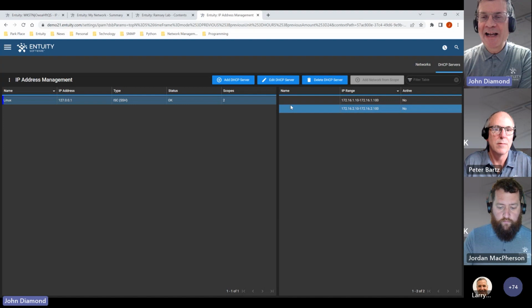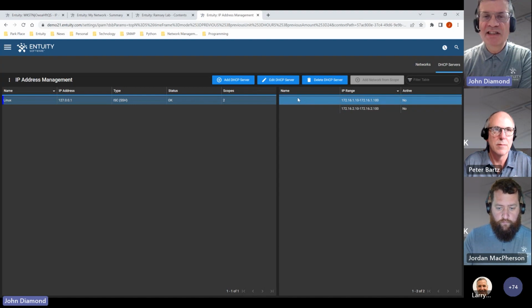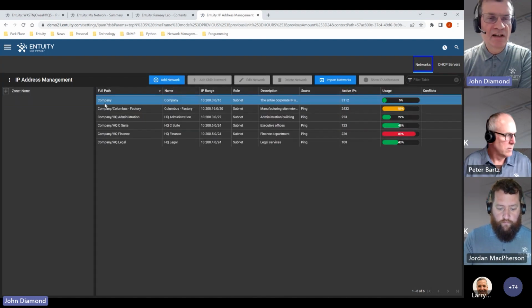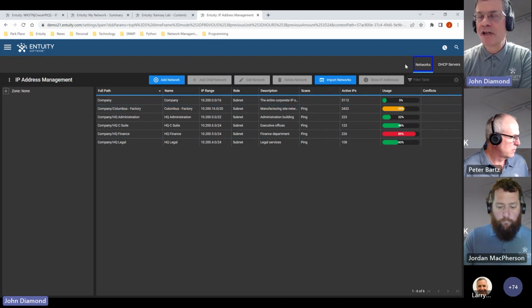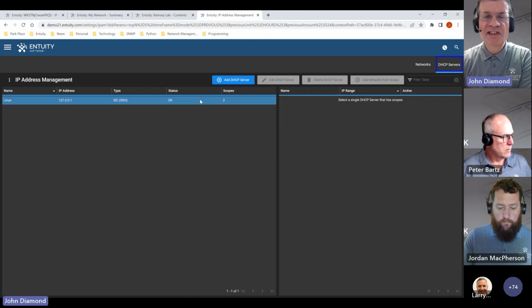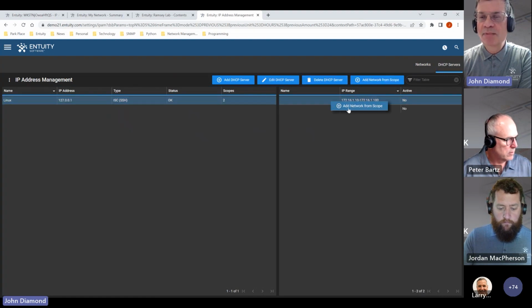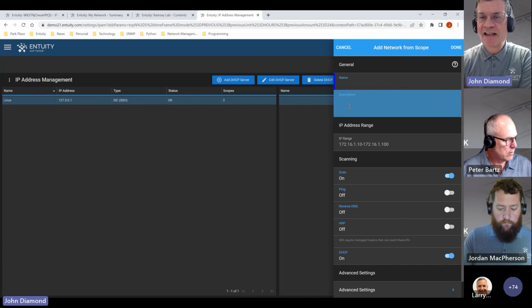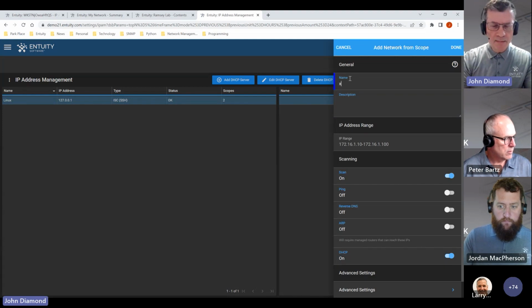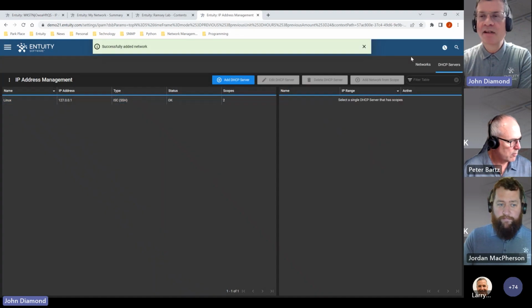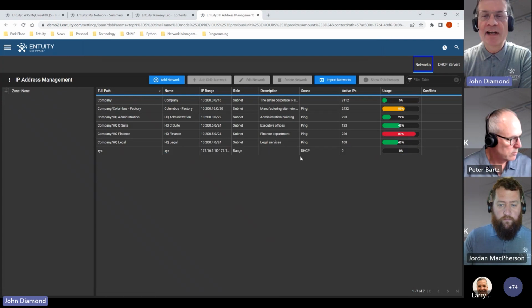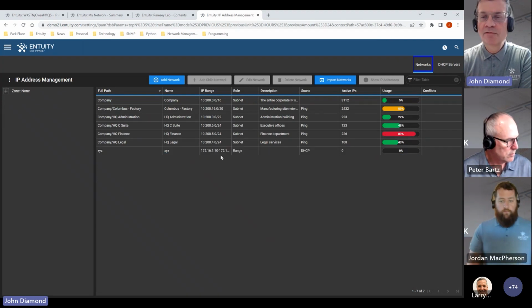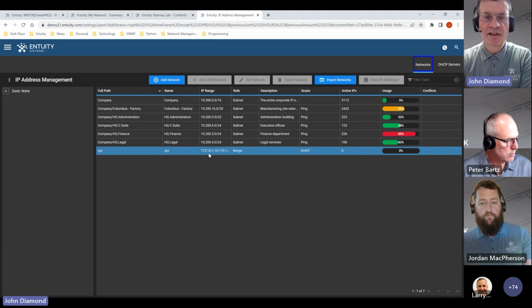If I wanted to add one of these to the list of networks, and going back here, remember, these were the networks that I've already got, all of them in the 10.200 range. If I wanted any of those scopes in, I could simply select it and add it in. I would give it a name. Let's give it a really imaginative name, XYZ, and add that one in. And then you'll see that from a network standpoint, it's been added without me having to manually define it. And so that's been pulled in from that DHCP server discovery.